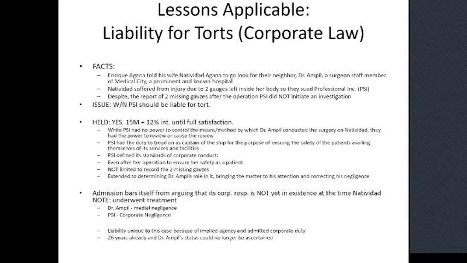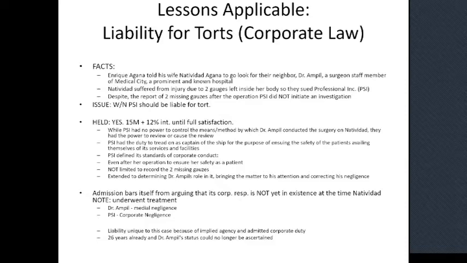The nurses reported the missing gauze. They tried to look for the missing gauze, but the gauze were not located. Because they were not able to find it, probably the field was bloody, just dark, they needed to close the operative site. So what they did was they repaired the structures and everything. They secured it back, and the patient went home. However, they were not able to retrieve the gauze.